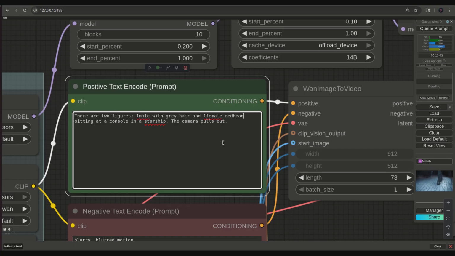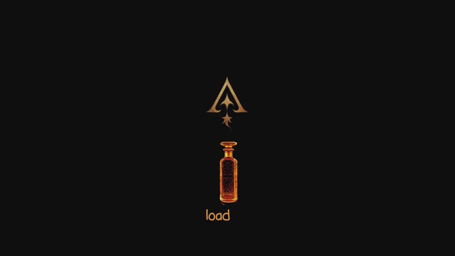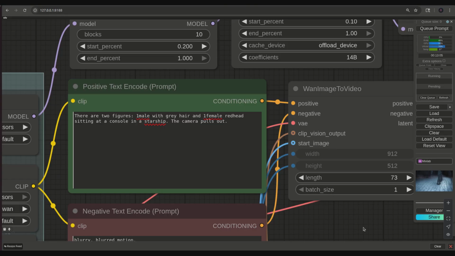I want you to consider what happens when you write it this way. There are two figures: one male with gray hair, one female redhead sitting at a console in a starship. The camera pulls out. This is going to be interpreted very differently. Now let's see our result.